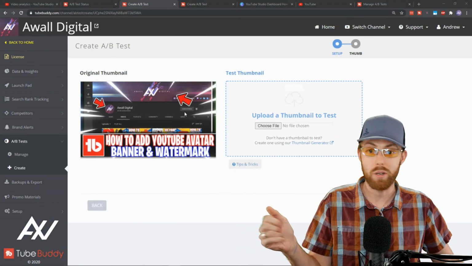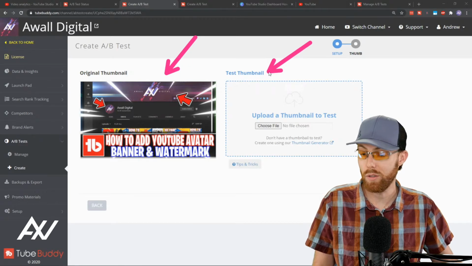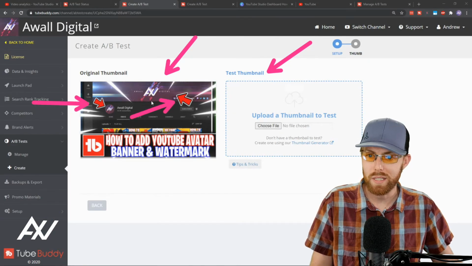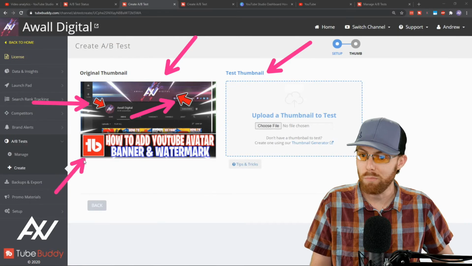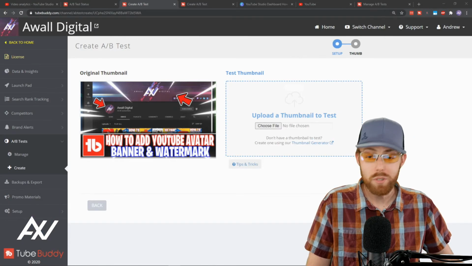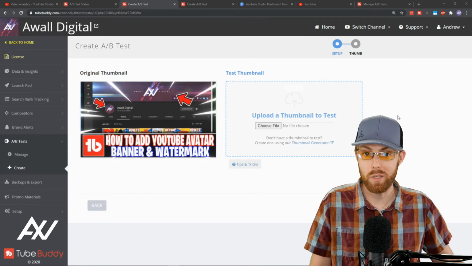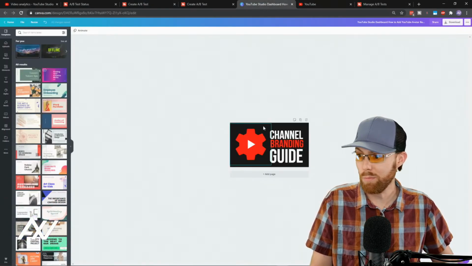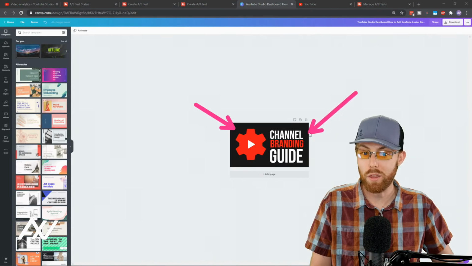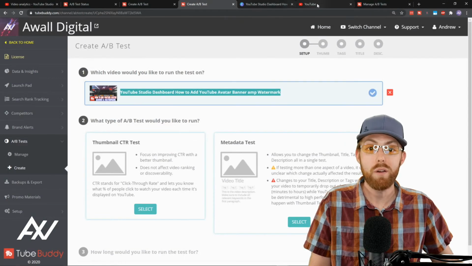And what it's going to show you here is your old thumbnail on the left. And what you want to do is test a new thumbnail here on the right. So in this example, as you can see, my thumbnail has multiple arrows on it, a really complicated background. It's got the TubeBuddy logo, some text. It's fine, but it just didn't do that well. So I wanted to do an alternate version that is way more simple and, I think, better communicates the concept. So I created this very, very simple version here in Canva, and I've got it in my downloads. It just shows the logo of YouTube Studio and 3 words that describe the concept of the video. And I'm going to test this much more simple thumbnail versus the other one.